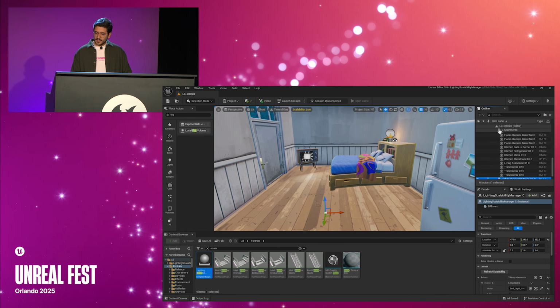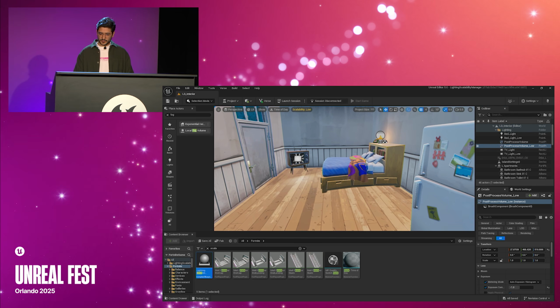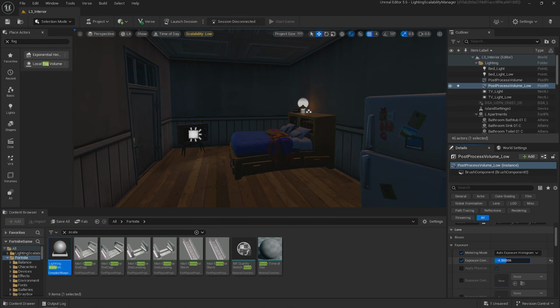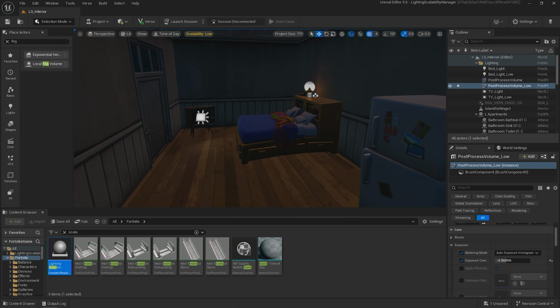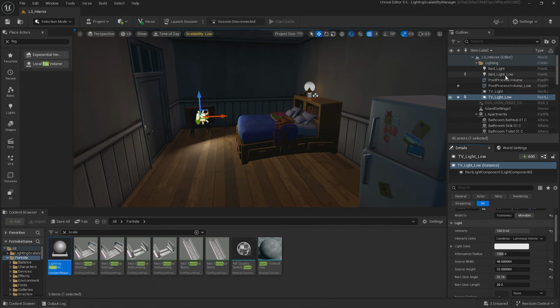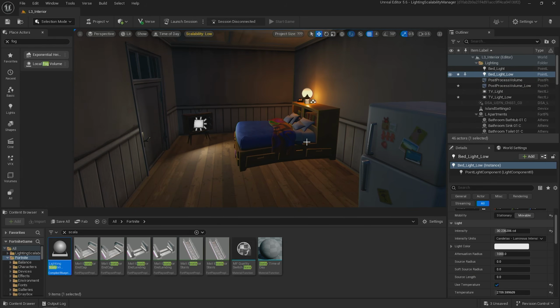There we go. Now let's jump into our post-process volume first, which is what is gonna control the exposure and brightness of our scene. We have it selected, and now let's turn down the exposure compensation a little bit to make it look darker. Something around there seems pretty good. And now we wanna show the lights a bit more. So let's go into the TV light. Right now it's set to 5 candelas. Let's bump it up a little bit so it's more visible. And now let's do the same for the point light for the bed light here. And there we go. This looks much closer to what we want.